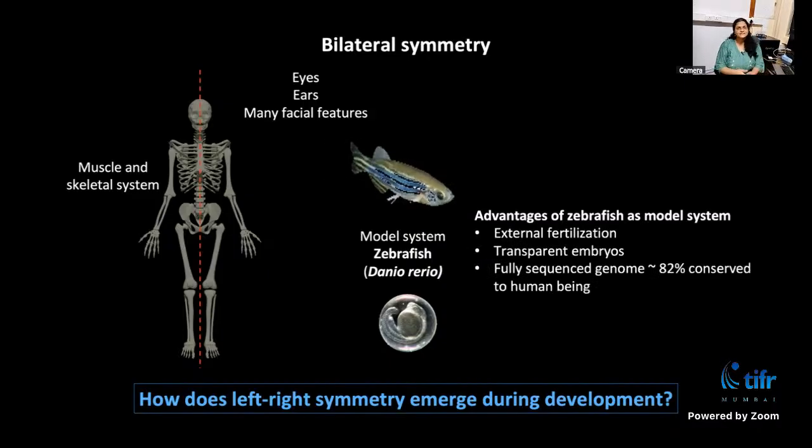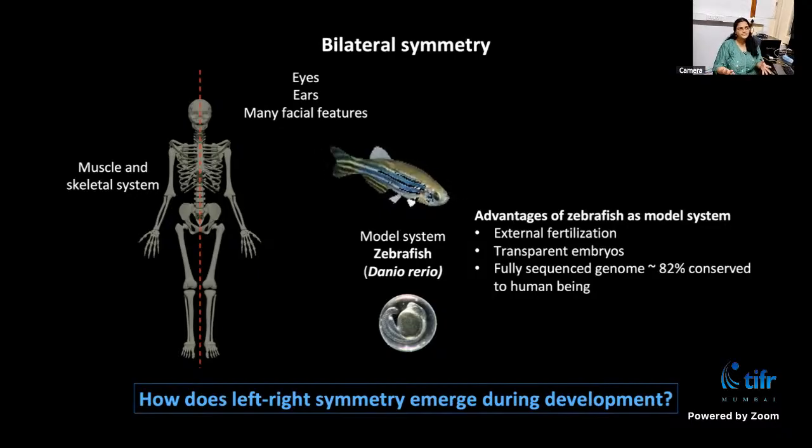The other reason why zebrafish is a really great model organism to work with is it undergoes something called external fertilization. What external fertilization means is the female releases the eggs outside, and that is fertilized by the males. So now you can collect these embryos and actually look at what is happening from outside.